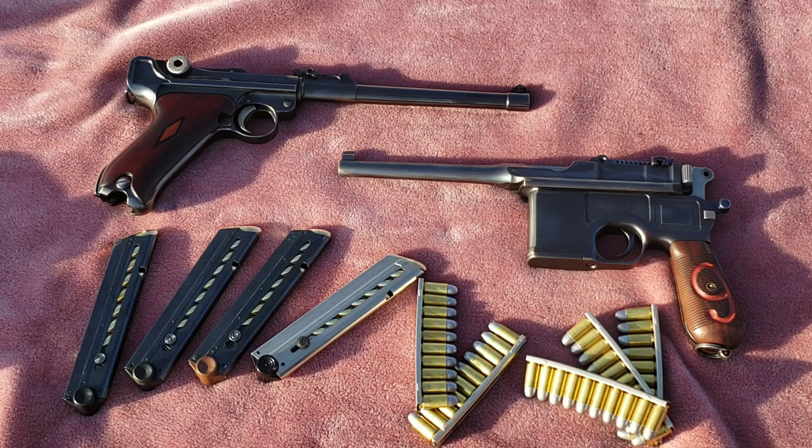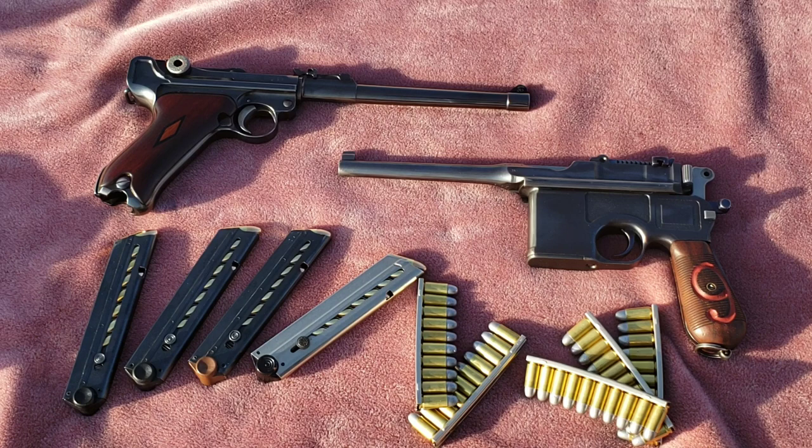But today we're here for the Artillery Luger, and I just think it's a really cool piece of history. You guys saw the pictures we rolled in there — the guys carrying them and using them. If you're familiar with the video game Battlefield 1, it's one of the weapons pilots can get. It comes with a 32-round drum with a stock, and it's a pretty fast little weapon in the game. And really and truly, it's a really fast little weapon in real life. It's very accurate — just a beautiful weapon.